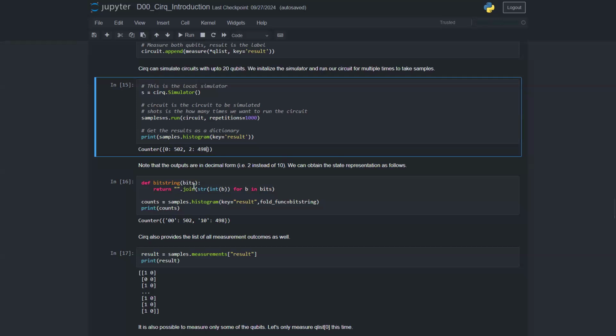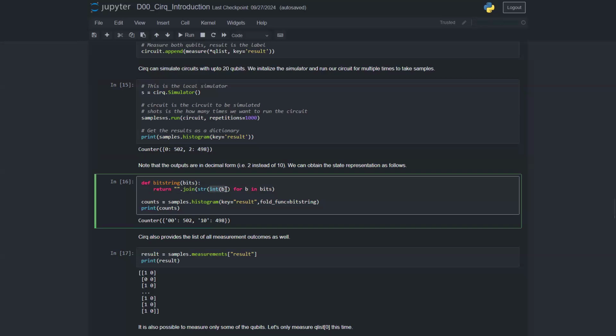So we're joining the string of our int, from where B is in all of the bits. So we're getting some bits. And for each of those bits, so for example, some zeros and ones, we're creating a string of the integer of this bit. And we're joining it to the string.